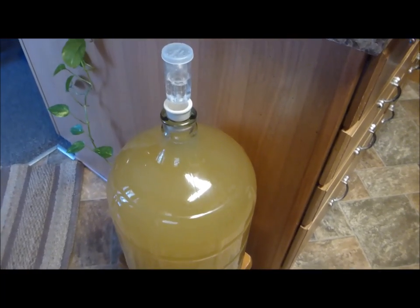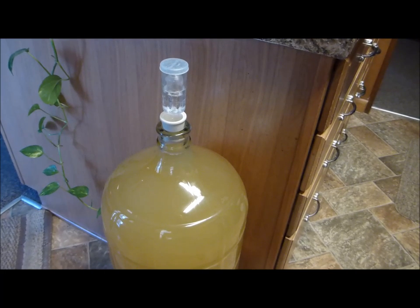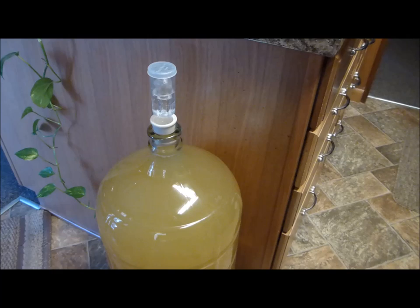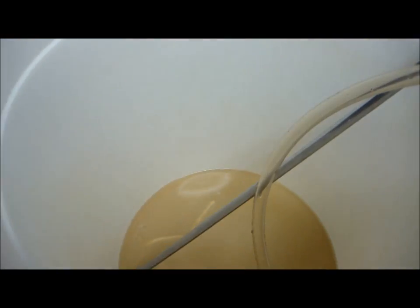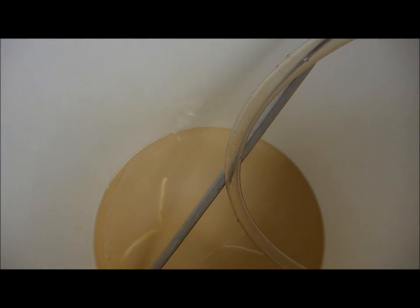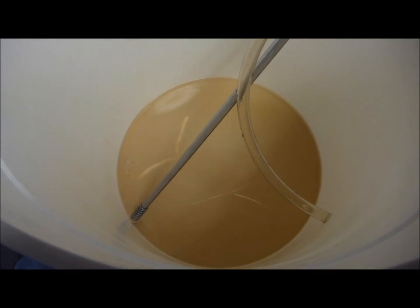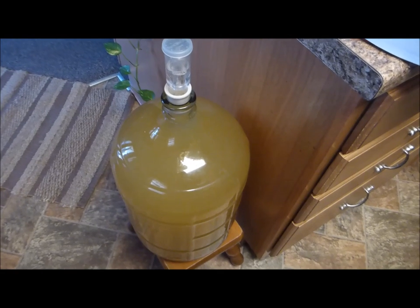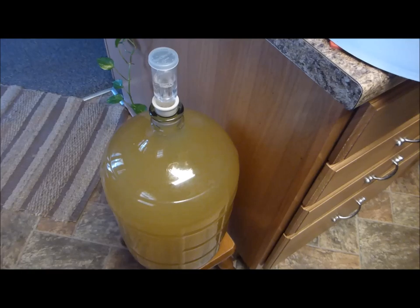The carboy has been filled. I'll need to find a place to sit this for about a month — try to keep it reasonably cool, probably in the low 70s. My fermentation temperature was around 75. Here's the yeast left in the bottom with a little clear liquid on top. Nothing left to do but clean up the mess and carry this big heavy carboy off. They make some nice plastic ones nowadays, but I use a glass one if it's empty — nothing quite like glass. It's dangerous and heavy but impervious to all sorts of smells, odors, and gases.